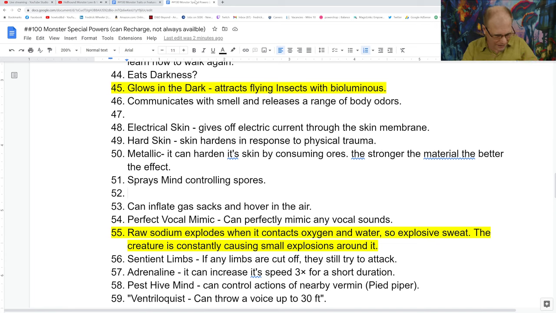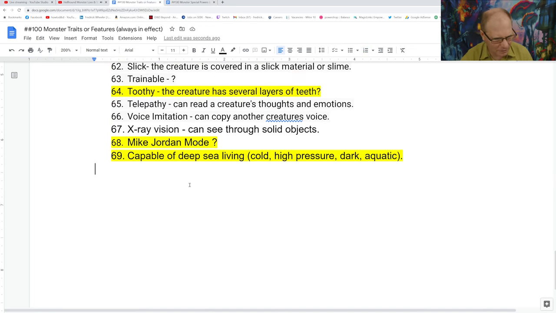If I can take all the traits out of this, that might help a lot. Can inflate gas sacs and hover in the air. That's an action. Perfect vocal mimic. Can perfectly mimic. No. So that is actually a power. And somebody had mentioned voice imitation. Can copy any other voice.